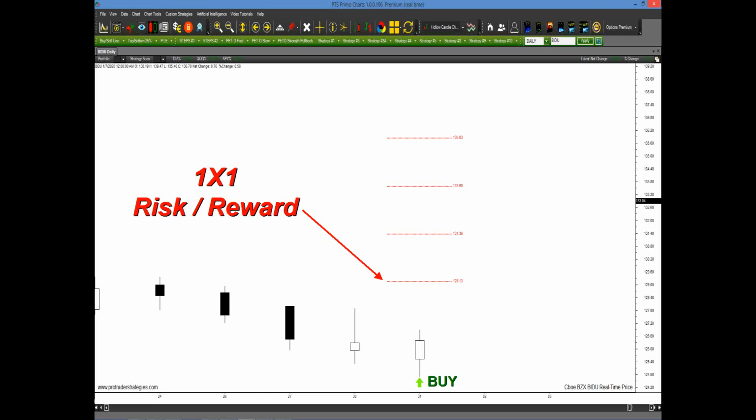So in that case, if you don't want to use that exit, you go up to exit level number 2 because you will be making basically twice what you're losing. You'll risk 1 to make 2, okay? In other words, if your stop is right here, and if you entered somewhere around here, and let's say it worked in your favor, well, you'd be making twice as much. So this is pretty good because in all intents and purposes, over time, you'd basically be having a nice profit. You'd be making twice the amount of what you're losing.